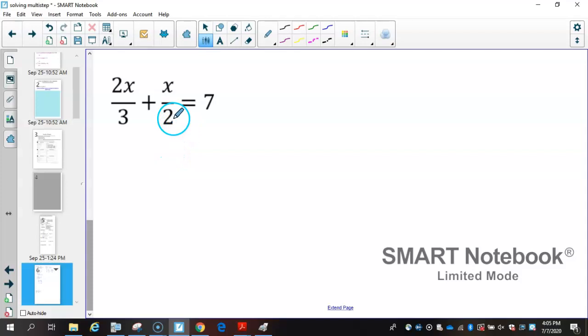So instead of making the denominator here and the denominator here 6, what I could do is multiply this entire side by 6, and then multiply this by 6. Now you're probably like, why did I do that? Stay with me for a second and watch, and it should help you to see why I did that. Right? Now, when I do this, I'm pretending that this 6 is outside of these parentheses so that I can distribute.